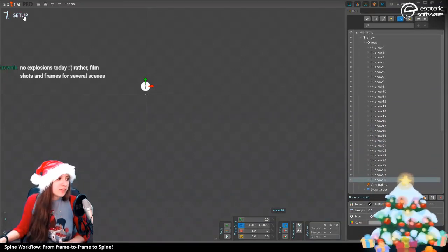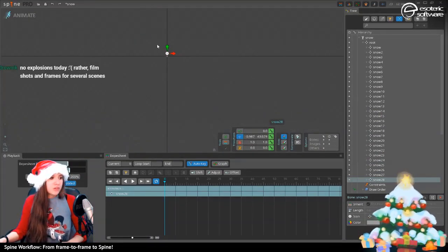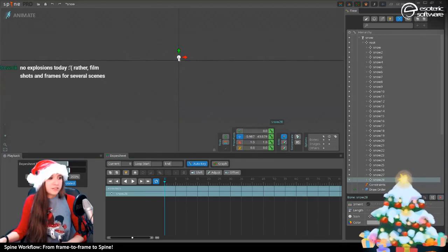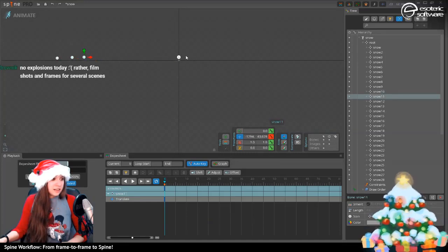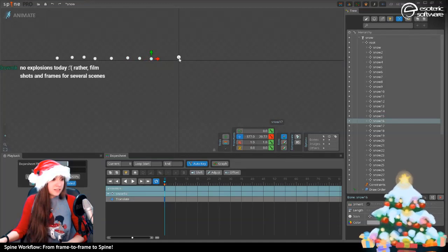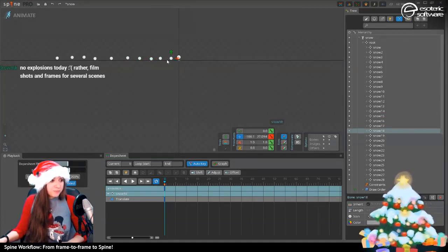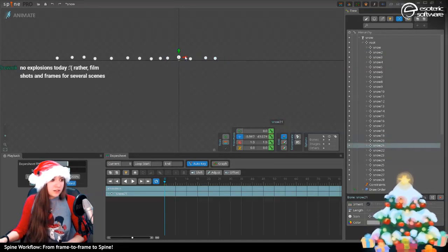So now I'm going to switch to animate mode, and I'm going to, I don't know, create some kind of disposition for these snowflakes until I finish them. There. Lining them up. And then I'm going to create this nice looping animation of the snow falling.